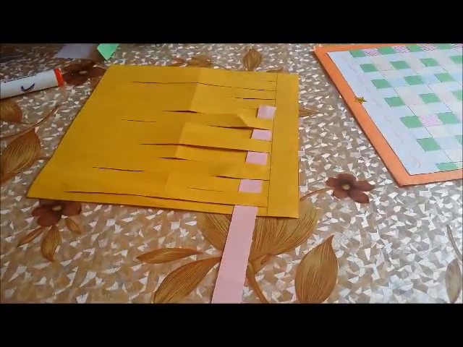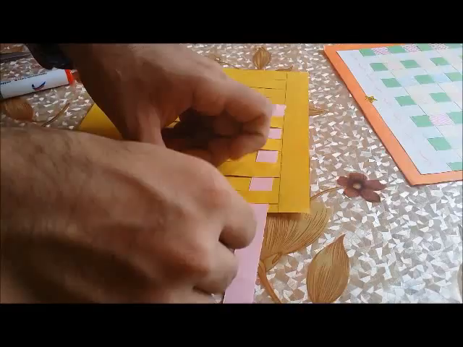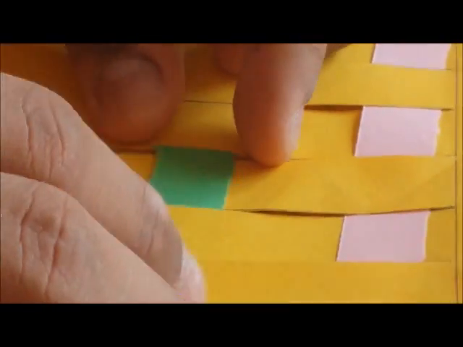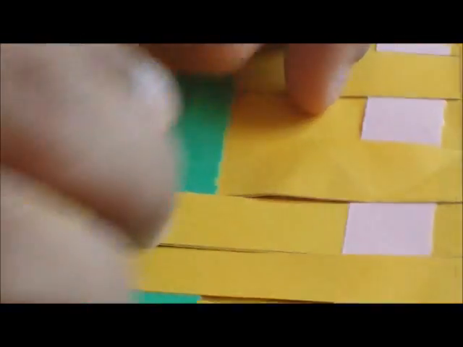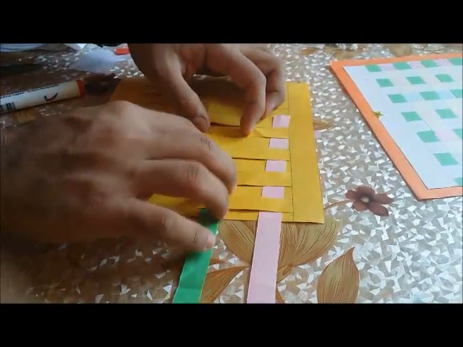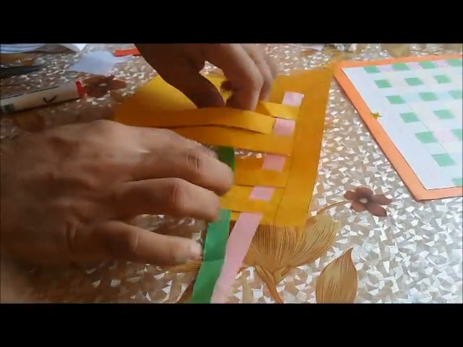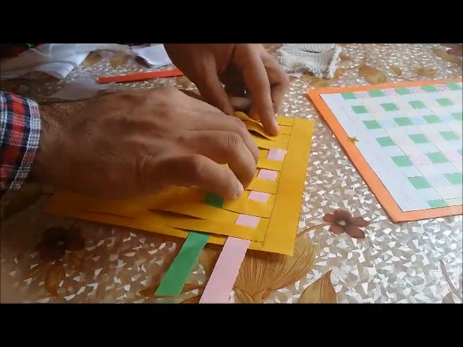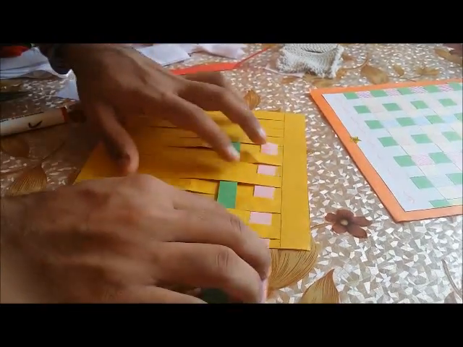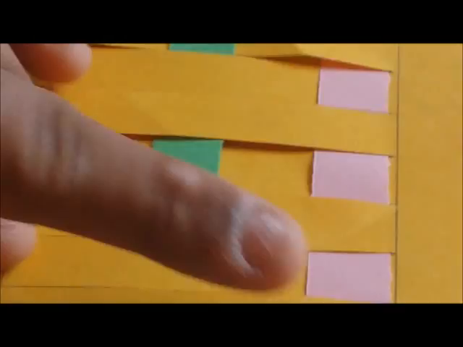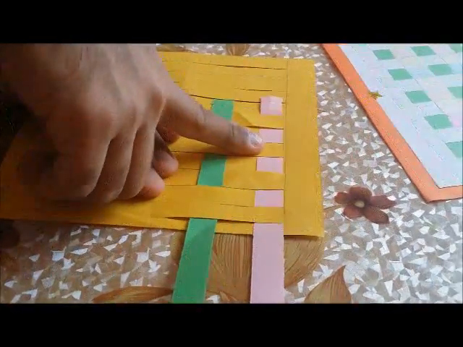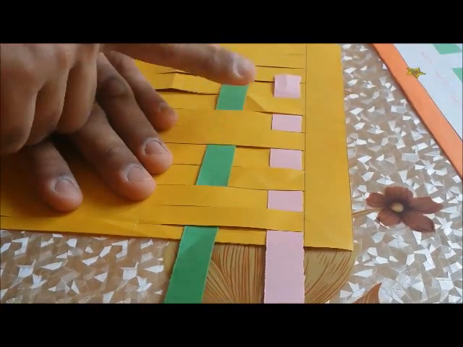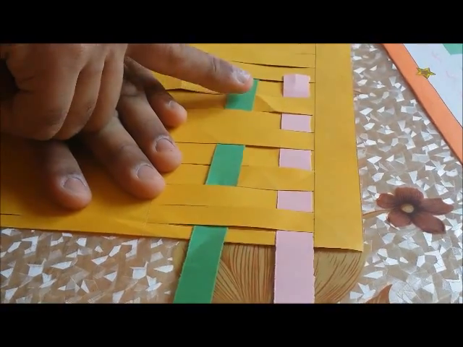But what do you mean by twill weave? I told you leave two. So this one is going to go inside two and then come out for two. Then again go in two and come out for two. You can see the difference now between the first plain weave and a twill weave. Here, no color. While here there should be, it's not there. Why? Because it goes in two, comes out in two, goes in two, comes out in two. This is called as twill weaving.